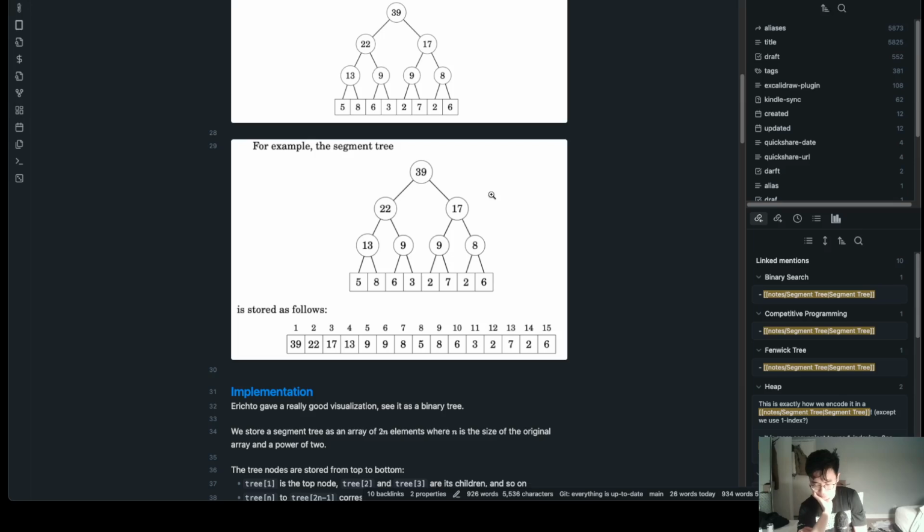I'm a little confused, guys. If you have two elements, log 2 is 1. Then 2 to that plus 1. 2 to that number plus 1, which is the same as 2 times that number minus 1. Okay, I understand why it's 2n.